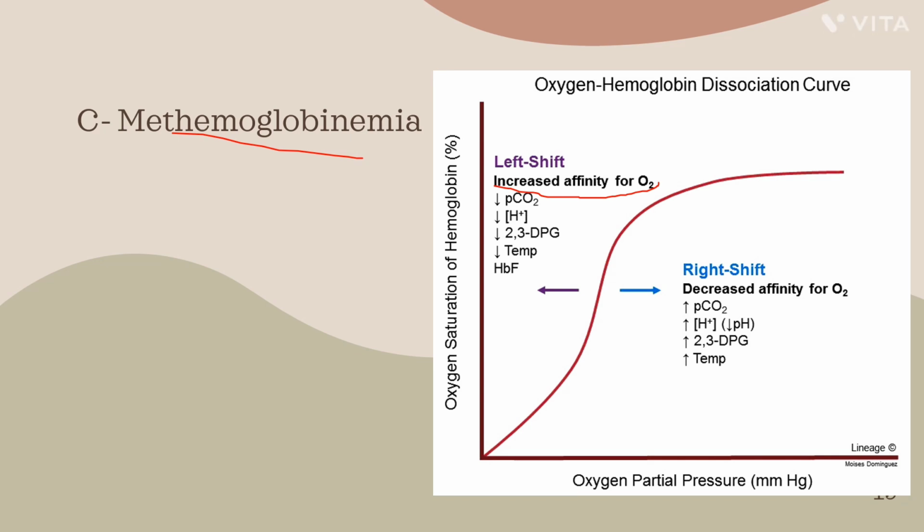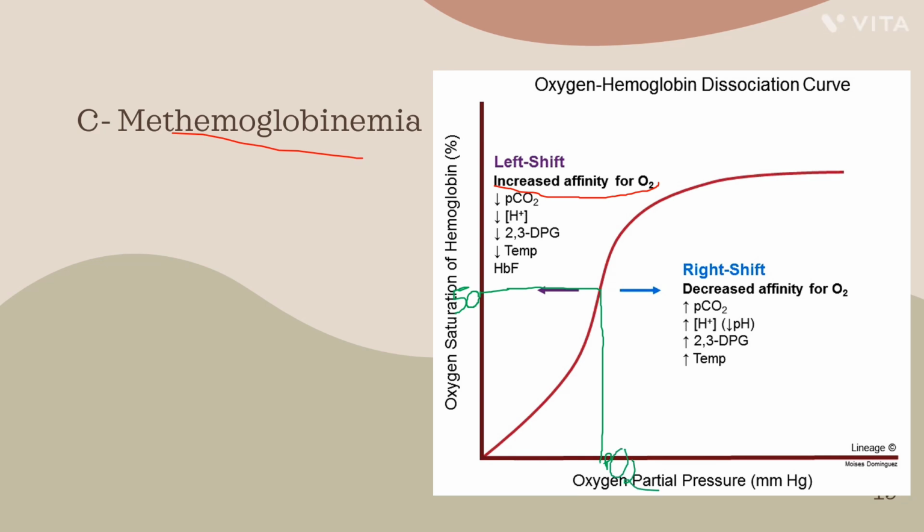It can be congenital or acquired. So we'll see the oxygen hemoglobin dissociation curve. We'll see what it means to be a left shift or a right shift. So this is a sigmoid curve, a normal curve. This is what happens normally. So for example, if there is 50% saturation of oxygen to the hemoglobin, there is a corresponding PO2. Okay, this is the corresponding PO2. Okay, what happens in left shift and what happens in right shift?